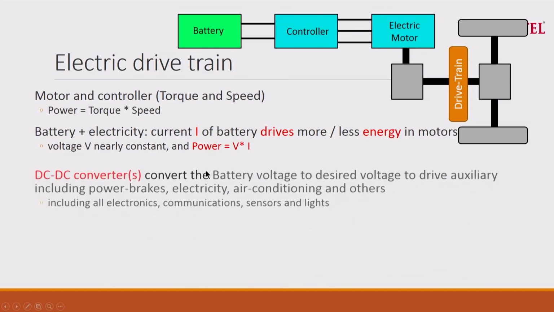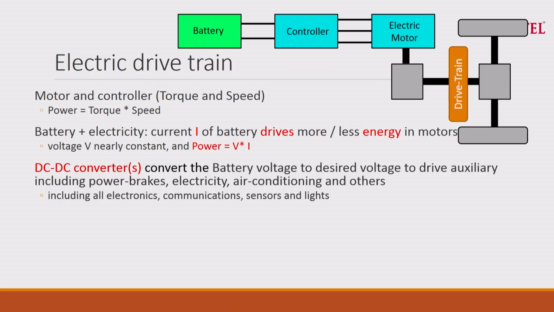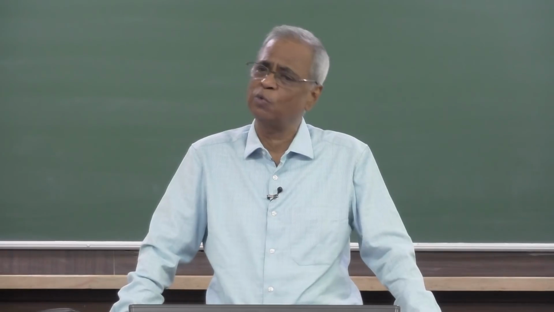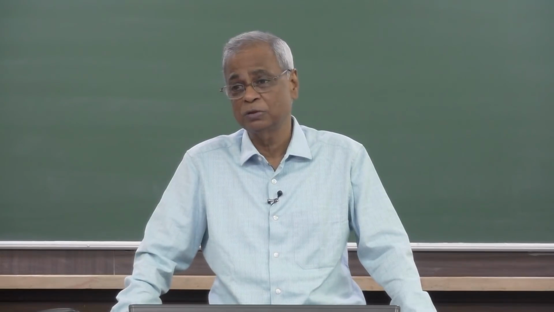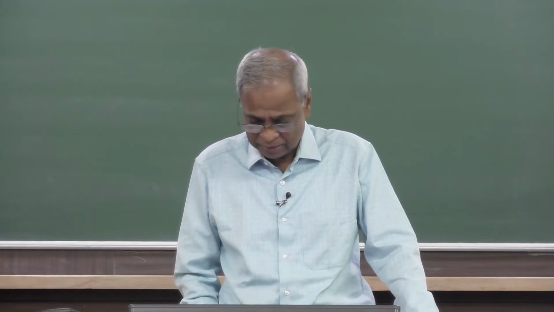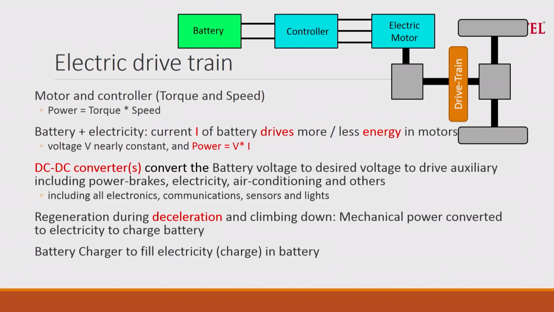Of course, almost everybody knows that. And as I pointed out, there are DC-DC converters that convert the battery voltage to the desired voltage. The voltages required are 12 volts typically, sometimes 24 volts, 5 volt, 3.3 volt; all these electronic converters and electrical circuits are there. And regeneration happens during deceleration and climbing down. Essentially the motor acts as a generator. This will be covered well by Kannan when he talks about the motor, how it can also act as a regenerator. So, that is a very big plus; we can straight away do that, we do not need anything extra.